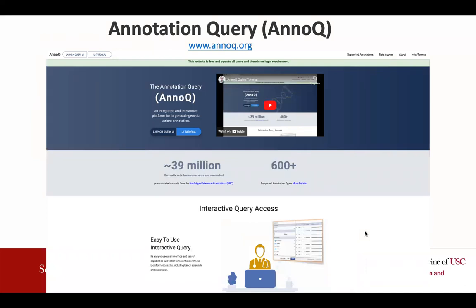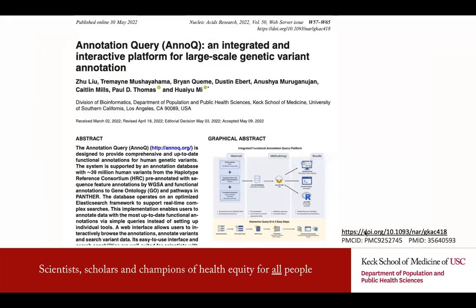This is the homepage. Last year, we submitted our work to the Nucleic Acids Research Web Server issue, and it was accepted and published. You can get more detailed information in this publication.